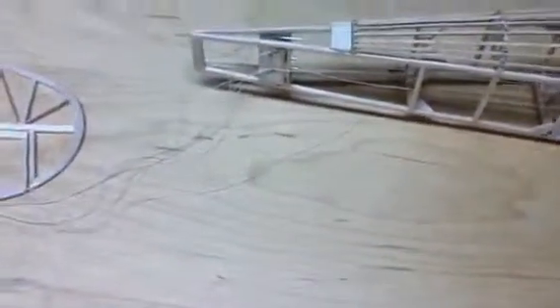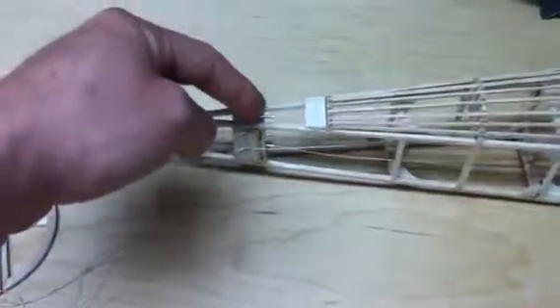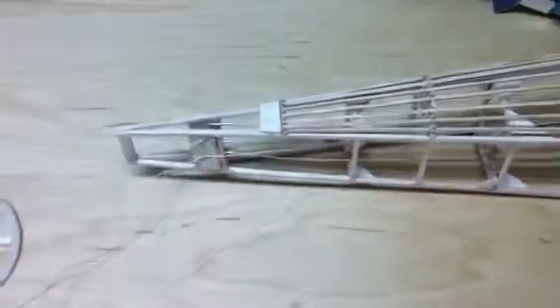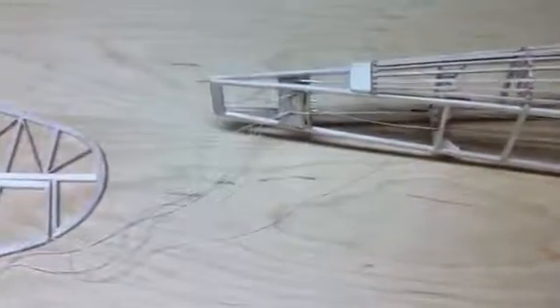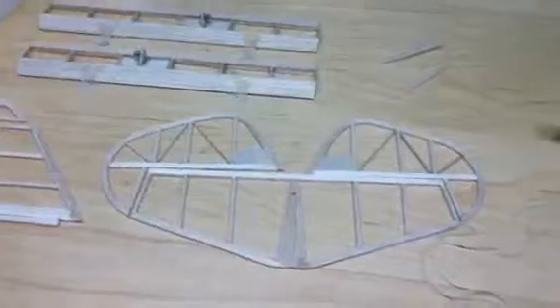The top elevator — I've made the string, I've tied the Y on the string, but I haven't put the tube in because I want to cover it first and then shoot the tubes down through the elevator. I think it'll just be easier to cover it first, because I want to glue these little pieces on. I don't remember seeing these pieces on here, so I'll show more once I cover it.